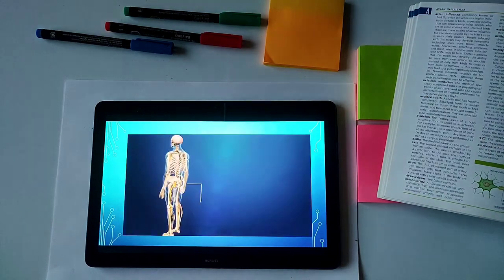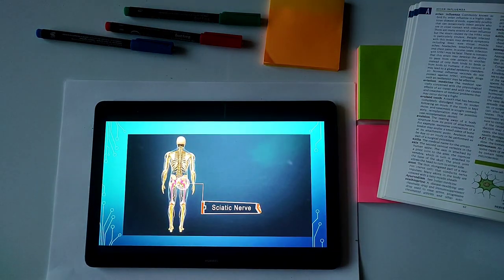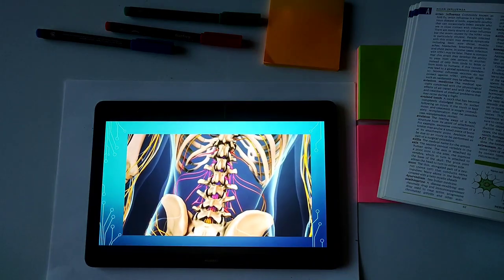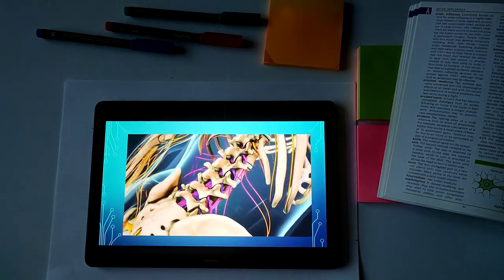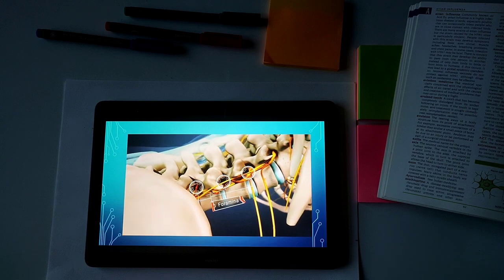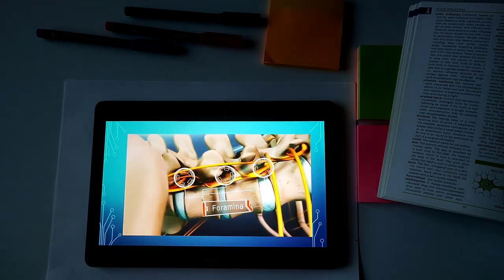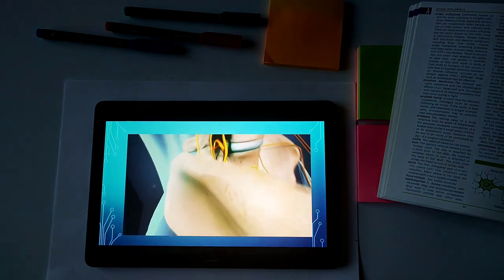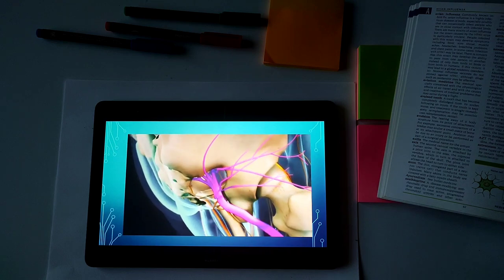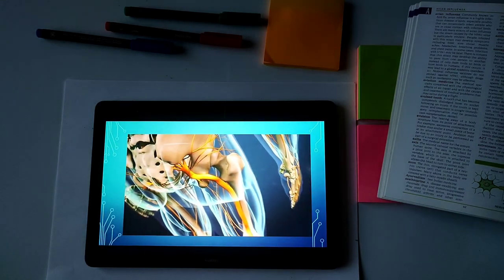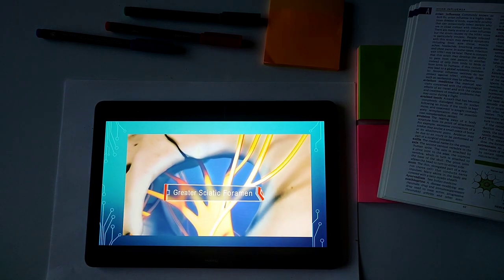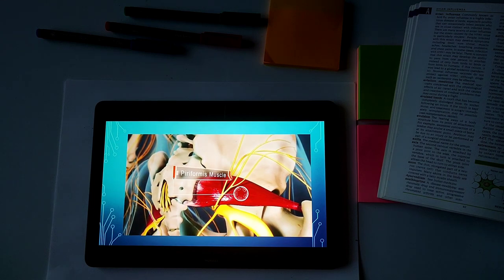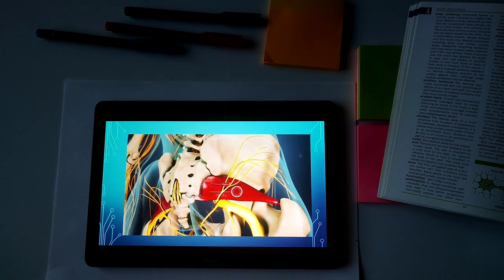The sciatic nerve is the longest and largest nerve in the human body, running from the lower back through the back of the leg and down to the toes. The sciatic nerve starts as a collection of nerve fibers in the lower spine. These nerve roots exit the spinal canal through openings in the bones at each level of the lower spine, called foramina. These lumbar nerve roots then combine to form one large nerve, the sciatic nerve, which is about as thick as a man's thumb at its largest point. The sciatic nerve travels through an opening in the pelvis called the greater sciatic foramen and typically runs below the piriformis muscle. This is why piriformis muscle problems or spasm can lead to sciatica symptoms.